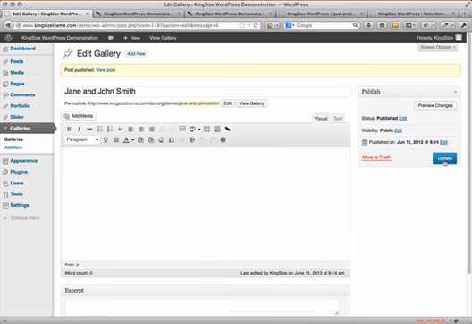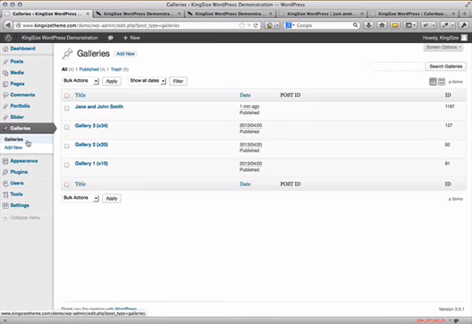Now we've created that gallery, we need to call those images into a post that we're going to create or a page that we're going to create. So what we need to first explore is that each one of these galleries created, the posts have a unique ID. So the Jane and John Smith one we've created is 1187. So just copy that so you have it for reference, or you can leave this tab open or always come back. We're going to want to create a new page or post or portfolio.